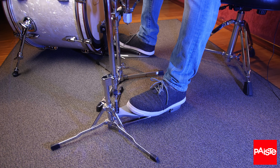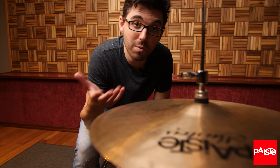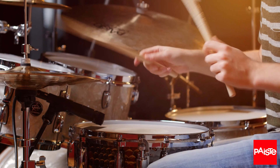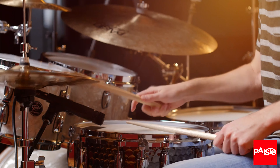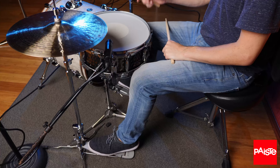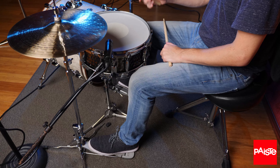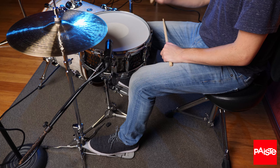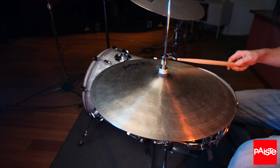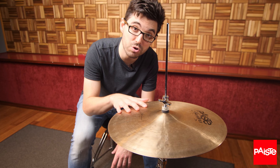Let's talk about pressure. When I want a really articulate sound, I'll play with my heel up and press down firmly on the pedal to get the cymbals to really close together tightly. When I want to open my hi-hat just a little bit, here's my trick for getting both great control and a great sound: rather than staying on your toes and lifting off the pedal, try lowering your heel slowly until your entire foot is resting on the pedal board. By resting your foot, you're naturally lowering the pressure holding the cymbals together and they're going to sound nice and sizzly when you strike them. With just a slight change in pressure, you've completely changed the character of the entire surface of your hi-hats.